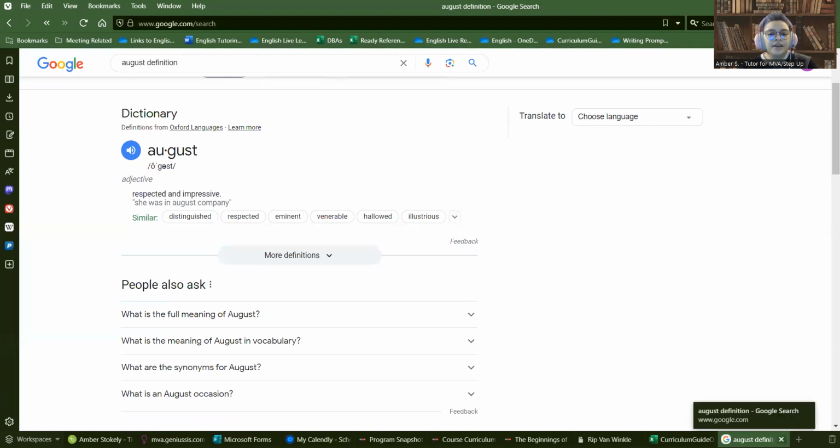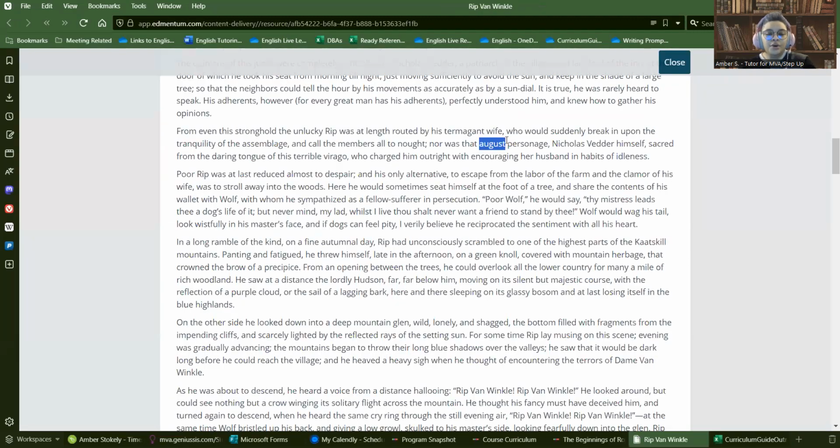So August is a month that takes place at the end of summer. And at that point, we're in the second half of the year, right? We're past June, that's the 6 month mark. So we're heading towards fall. Once we're getting towards the end of the year, words that refer to those months are basically talking about how aged someone is. The first half of the year would be considered young, because the beginning of the year, the beginning of life, is youth. And as you get towards the end of the year, we're getting older. So if you have an August personage, it just means that you are old enough to be well respected.